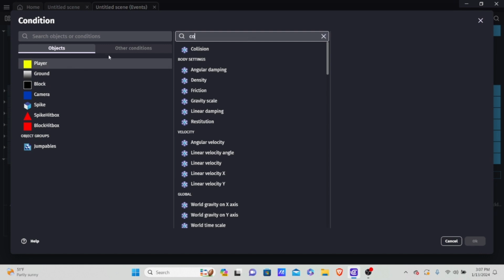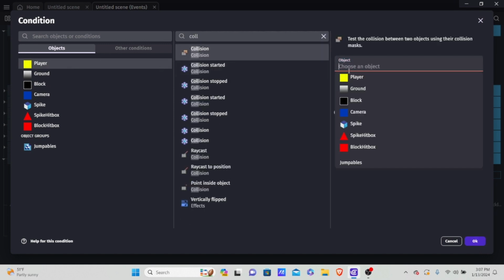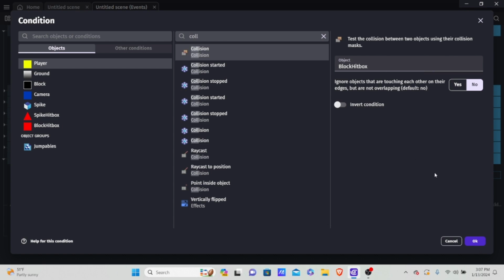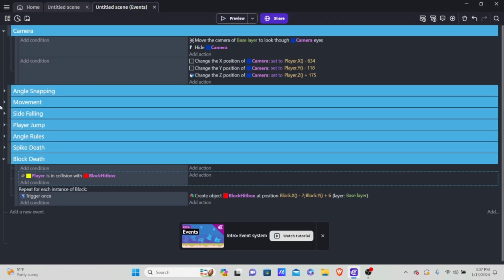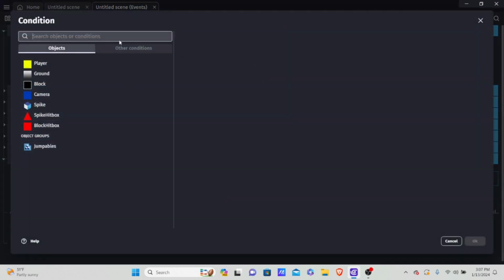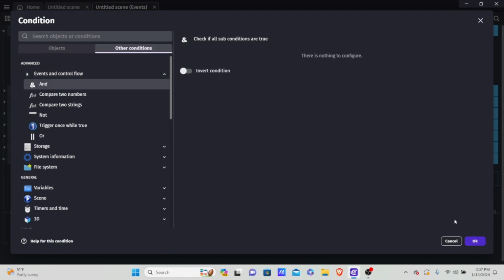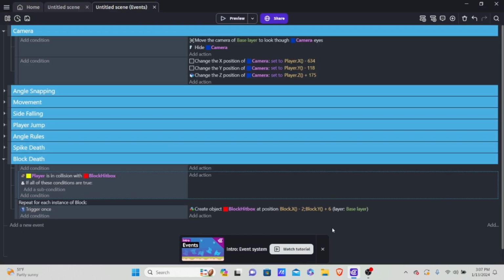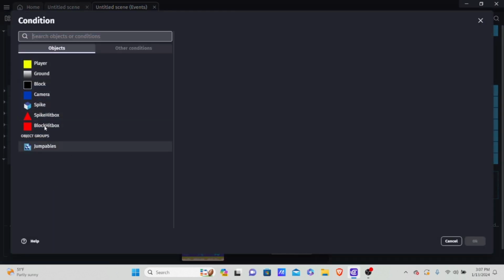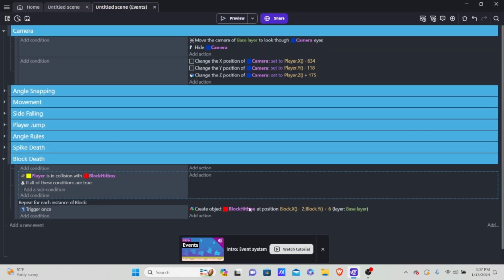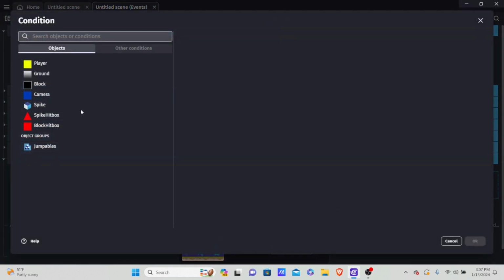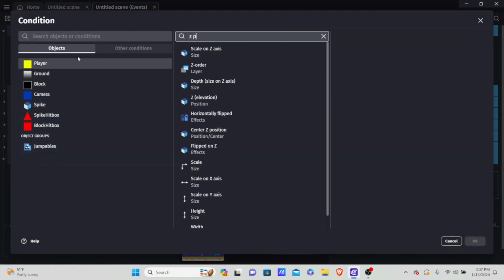So if player is in collision with block hitbox, we can't leave it just like this because remember, GDevelop is calculating everything in a 2D space. So I'm going to put an AND condition in control flow. Once again, we're going to use another flexible formula. Almost all these formulas I'm using here are flexible. We want to put the Z position of the player, and compare this with a value.